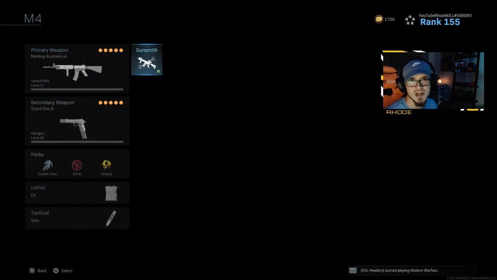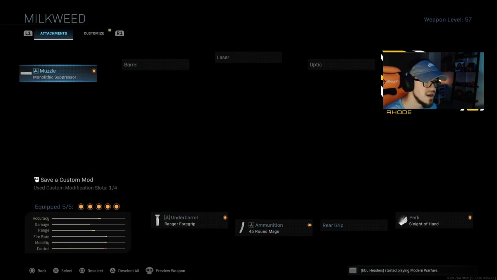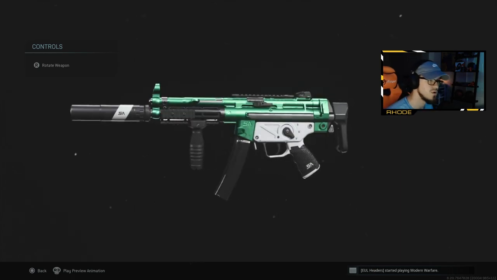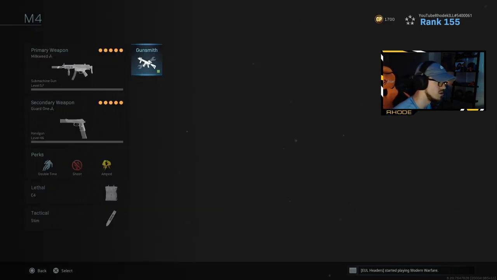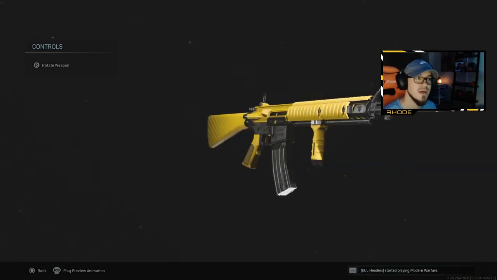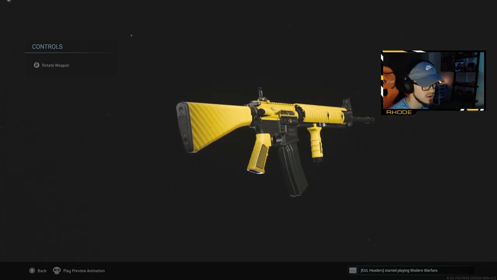It was under your blueprint section of the item shop, so it's not in the top. You have to scroll down a little bit. It's under the blueprint section along with the Milkweed MP5, guys. So this is another video I'll be posting. This one, the Milkweed and the M4, just dropped. So let me know what you guys think is better. And if you want these weapons, let me know in the comment section below. Maybe I can help somebody get one of these weapons if you guys can't.